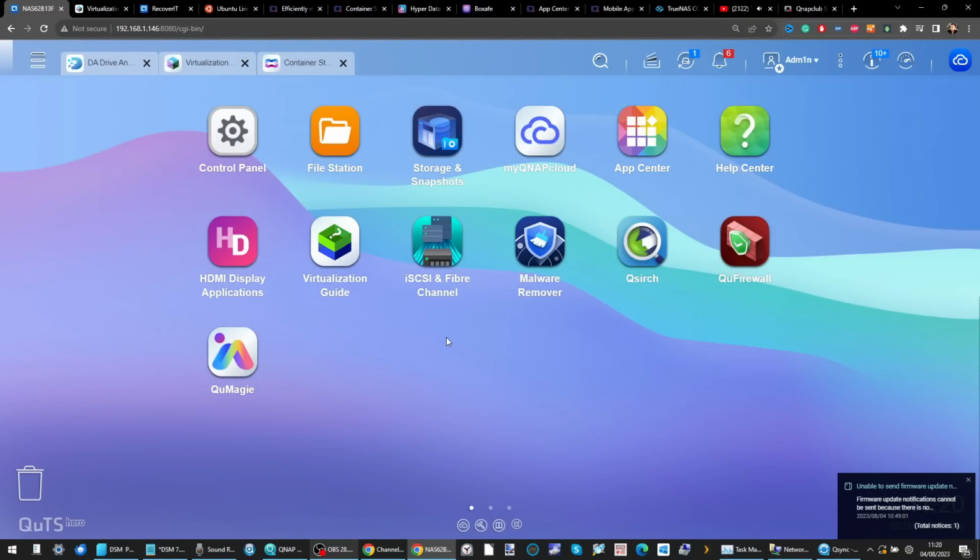Next up, I want to discuss virtual environments, because a lot of users are going to be looking at getting a NAS for their home lab and experimenting with either containers or VMs. And I'll say right now that QuTS hero has got some absolutely banging applications behind it.